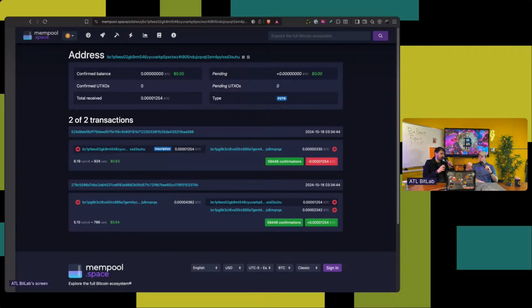What that unlocks is the ability to do these child pays for parent fee bumps, where I can spend from that anchor output but use another output to spend more Bitcoin, and use that to provide a fee to the miner. So this makes it so that we don't need to know the fee at the time of channel close. And the idea is, what if someone tries to spend my pay to anchor output? Well, they end up benefiting you if they do spend it, because they're fee bumping your transaction for you, which is pretty clever.